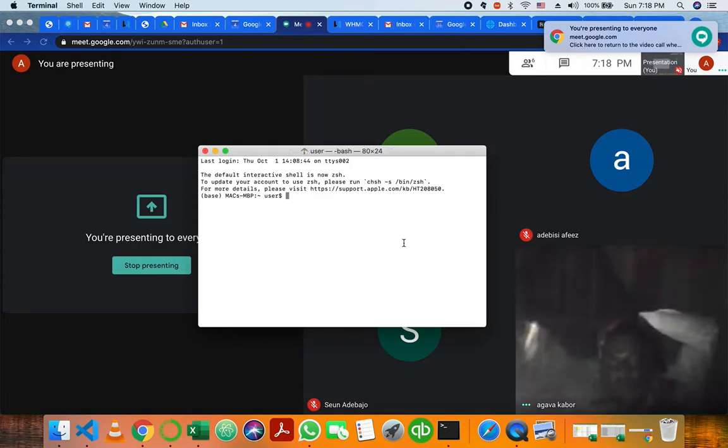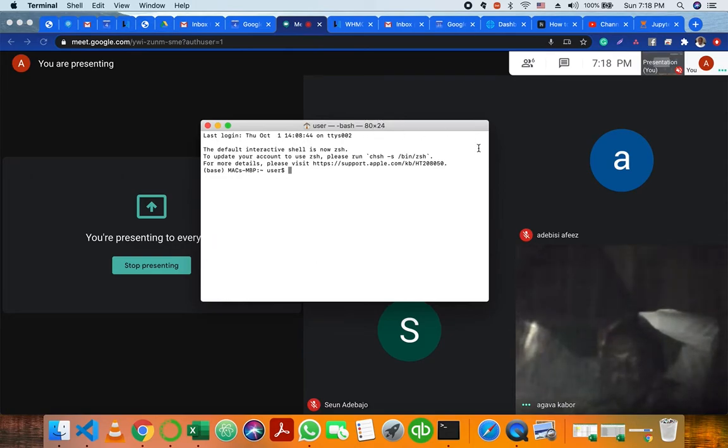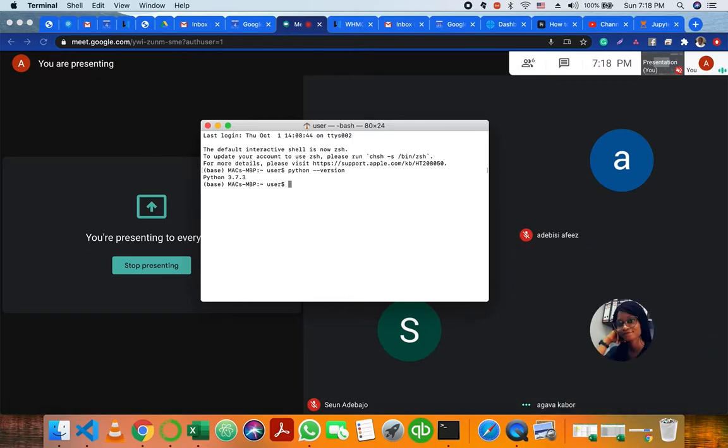This is my terminal. Are we there? I hope you guys can see my terminal. Yes. Okay, now what I'll do here is I'll first type python to confirm that I still have my Python installed. Have you seen that? I have Python version 3.7.3 basically, and what I want to use is what they call pandas. I already have it on my own laptop, which means for me to install any Python package, and pandas is a Python package, what I simply need to type is pip.